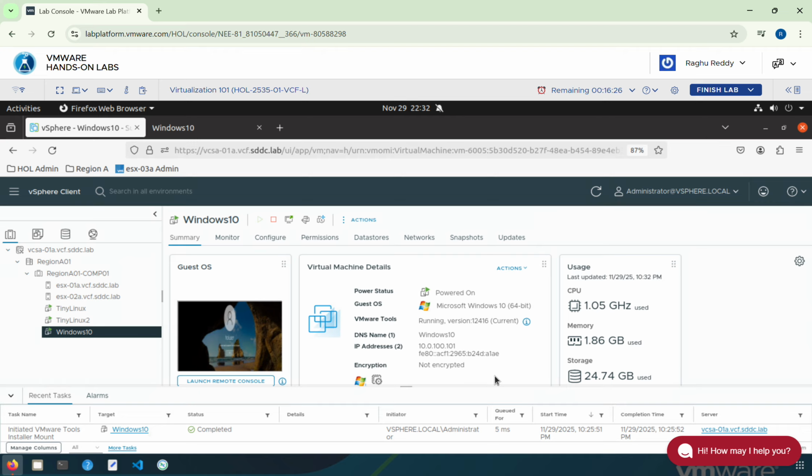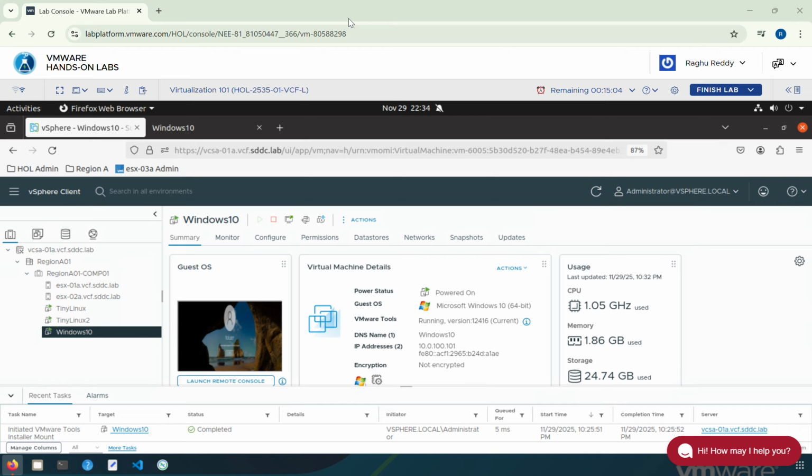Even you have to check, if it is a Windows virtual machine, whether VMware tools are up to date or not. If an upgrade is available, you have to upgrade the VMware tools by taking approvals. We must reboot the virtual machine to apply the changes.